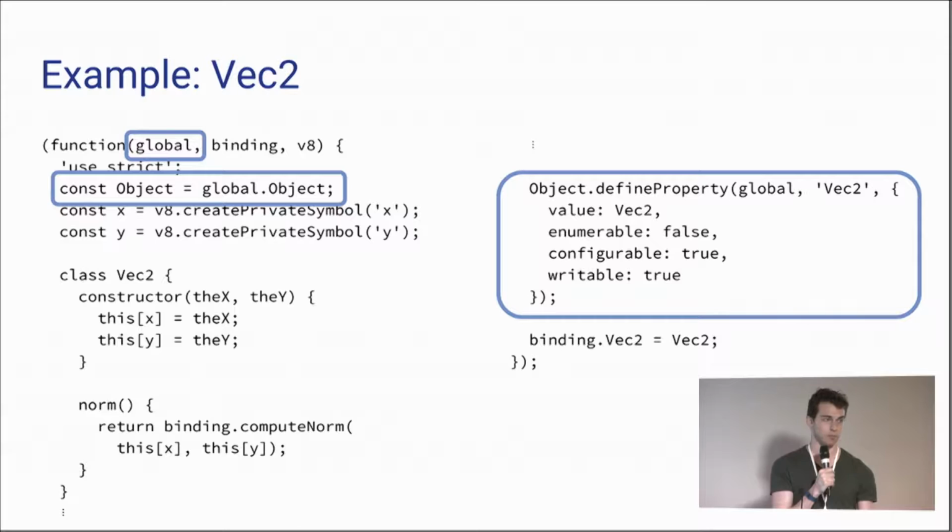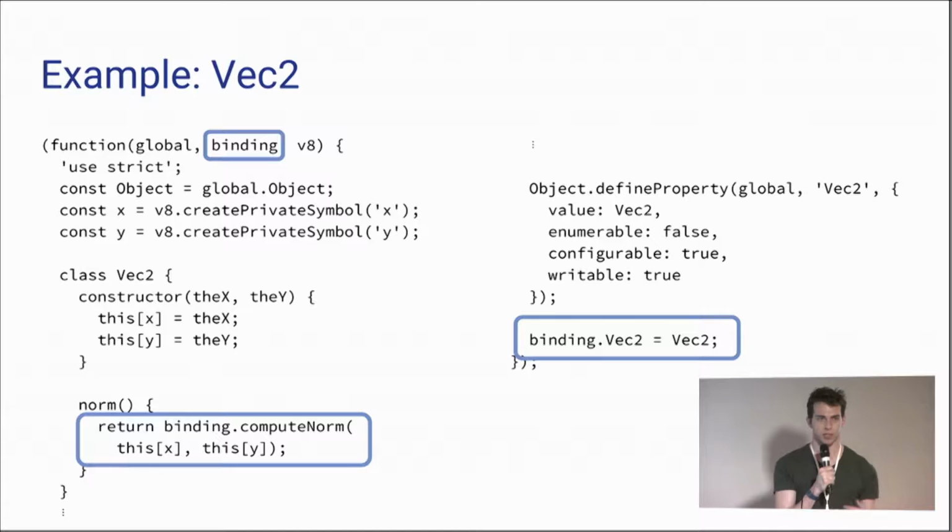The other is this magic bindings object. Now this is something that is not normal JavaScript. The idea here is that C++ can put things on the bindings object. Here I put computeNorm because that's a super complicated mathematical operation that you really need C++ for. And I've exported the Vec2 class to C++ so that C++ can create Vec2 instances. You wouldn't want to create them through the global because author code could mess with the global. This isn't in a separate context; everybody is sharing this. So you need to export something to C++ if you want it to be undisturbed.